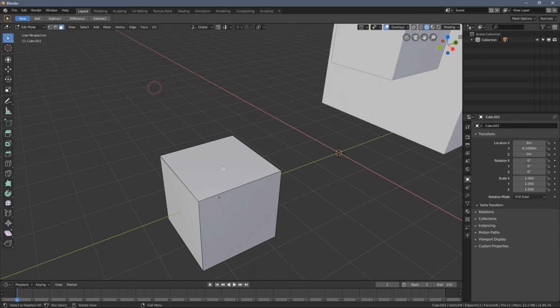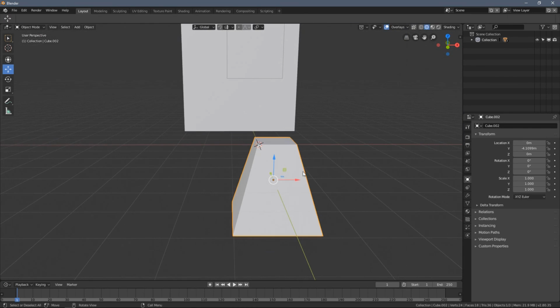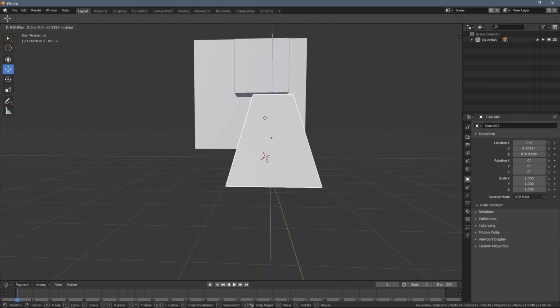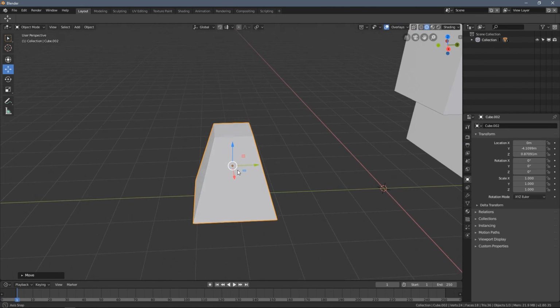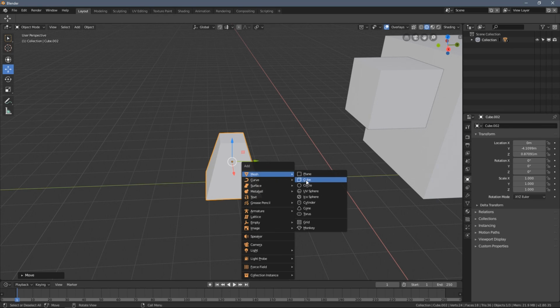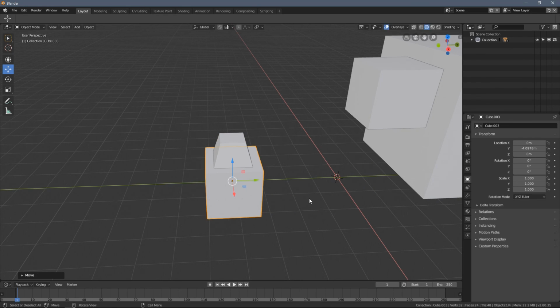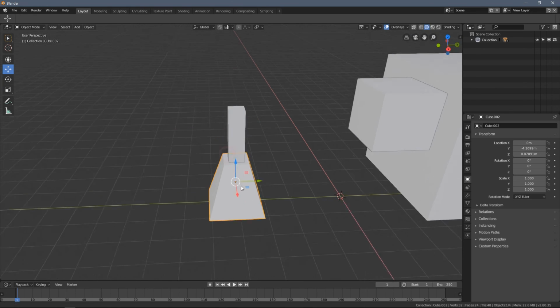You can see if you combine it with what we did in the previous video, where we just use those very primitive meshes to create stuff around, you can already start building your things.